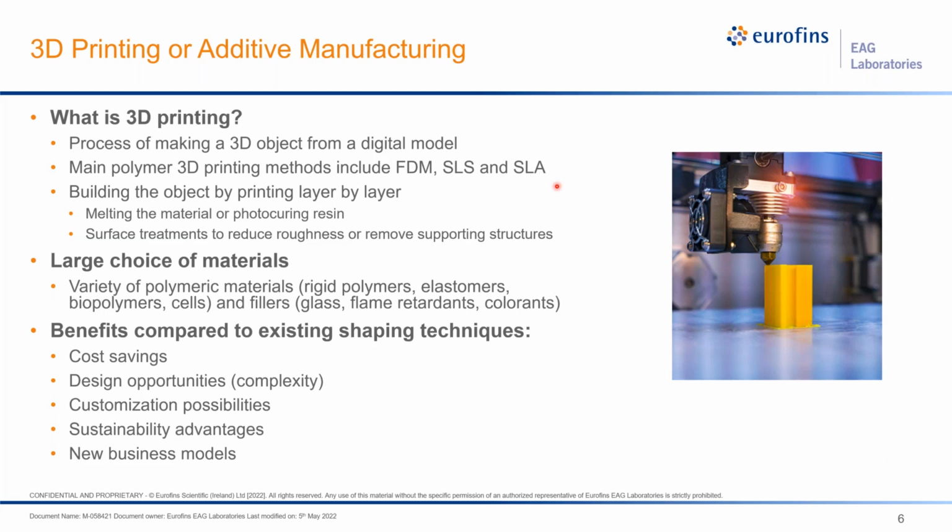So you can make these nice, robust structures fairly quickly. This is very useful for prototyping. If you wanted to make a plastic part using injection molding, you'd have this die. It's very complicated and very costly. And instead, using 3D printing, you can do it very easily. You can also design quite a bit of complexity and fine structure. You can customize very easily, and this is a very sustainable model because you're not using so much material.